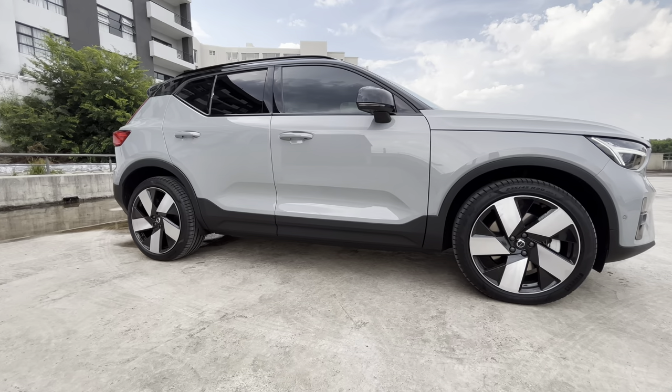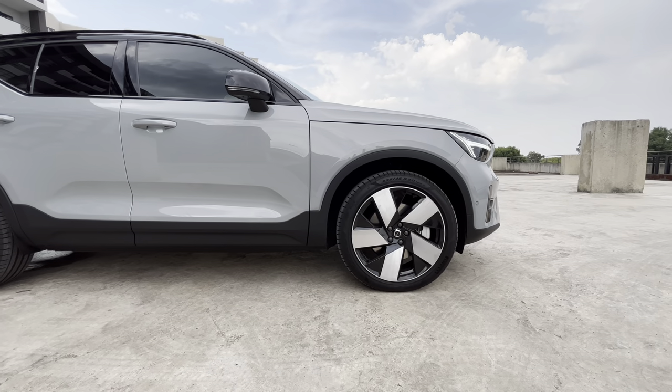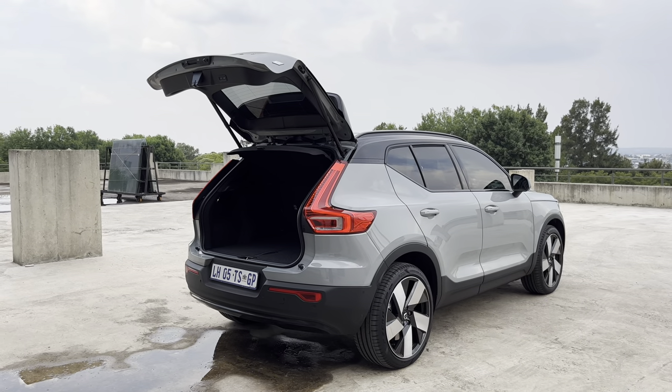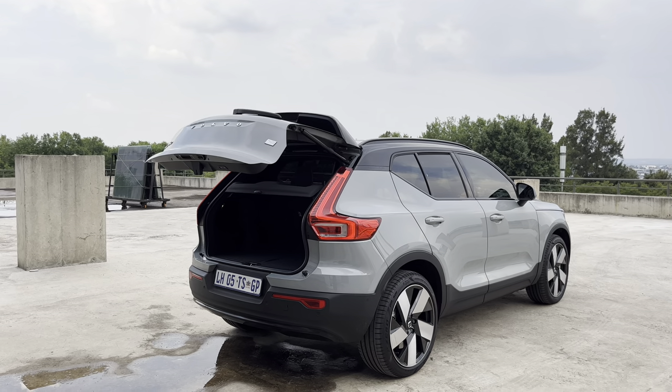This vehicle is powered by a 78 kilowatt-hour battery that produces 300 kilowatts and 670 Newton-metres of torque — literally RS3 numbers, since the RS3 does 294 kilowatts. Imagine that in an electric vehicle. It does 0 to 100 in 4.8 seconds. I'm on the M1 in traffic so I can't demonstrate that, but having driven this car for the past few days I find it very engaging. Volvo's EVs are quite nice to drive — very quiet and serene with very little road noise and great noise insulation.